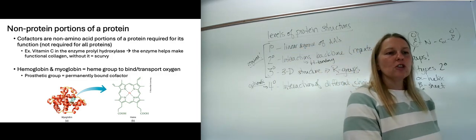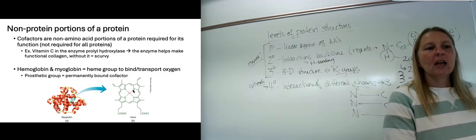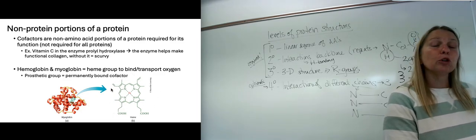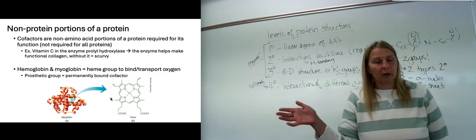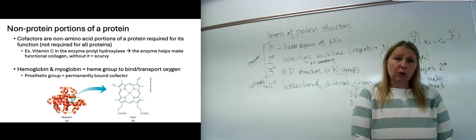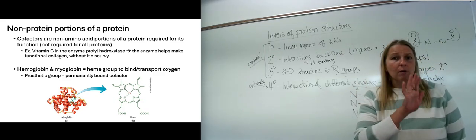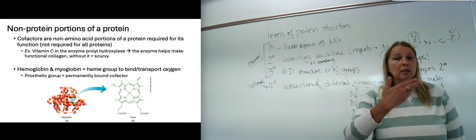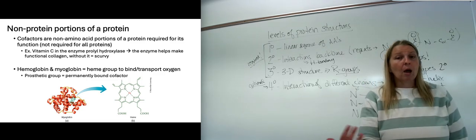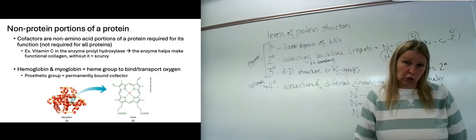So if you look at the slides, you can see here's an example of myoglobin. You have an iron, right, surrounded by all these nitrogens. This heme group, what we call heme for hemoglobin, okay? This heme group, if you notice, is not amino acid based. There's a whole bunch of rings and nitrogens and irons, so it's a non-amino acid portion of a protein, but that's required for the protein to do its job.